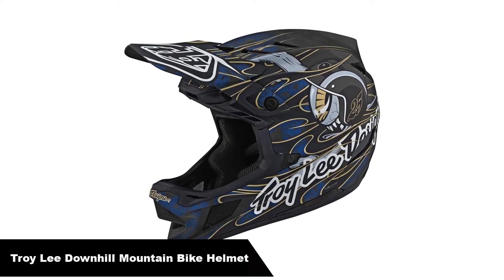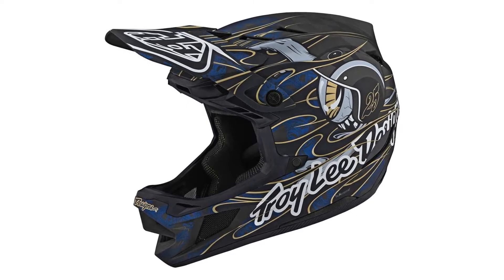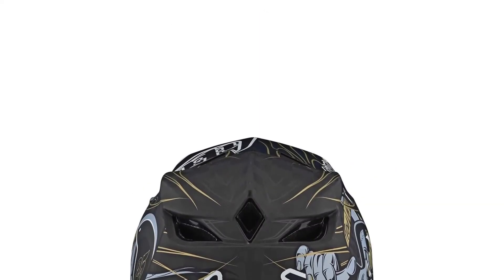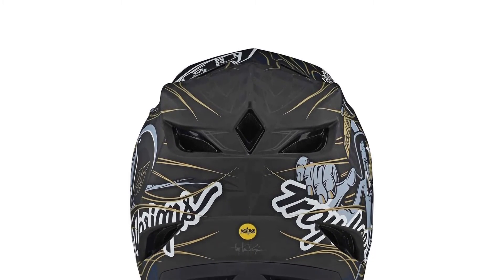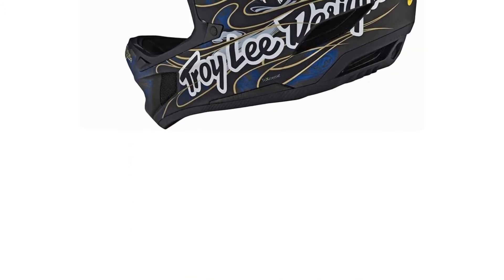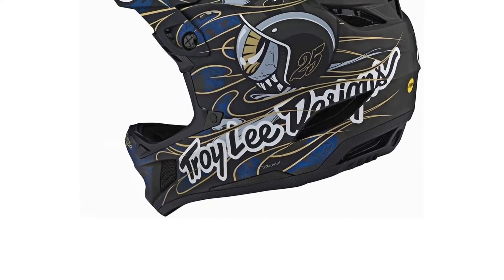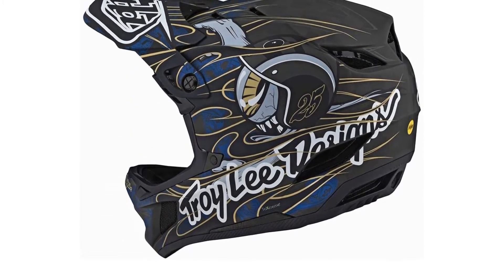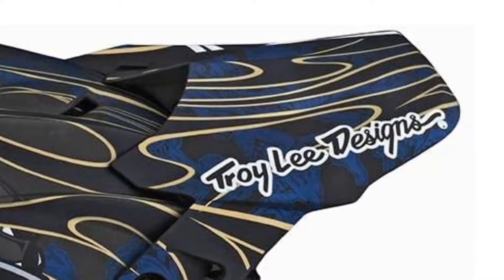Number 5 — last but not the least, our fifth best pick is the Troy Lee Downhill Mountain Bike D4 Carbon Helmet. The D4 Carbon MIPS, priced at $459–$595, is the best-fitting, most comfortable full-face helmet we've worn. It fits snugly without pressure and feels very light. Throughout testing, we didn't experience any inner cheek irritation, goggle pressure, or field-of-vision loss — which are issues we experienced in other full-face helmets.